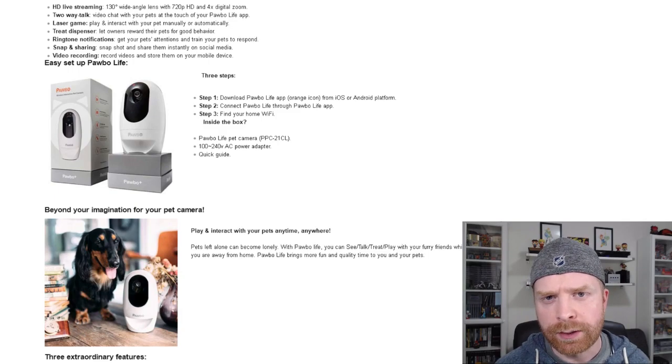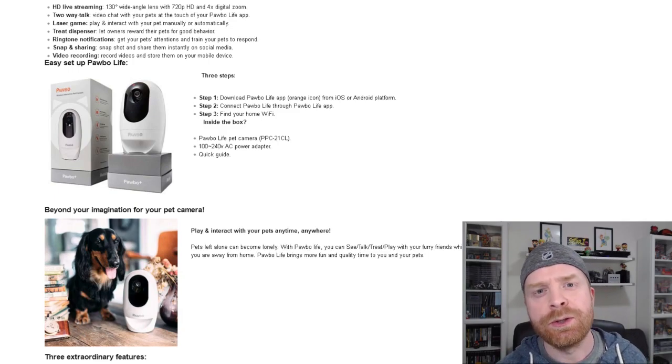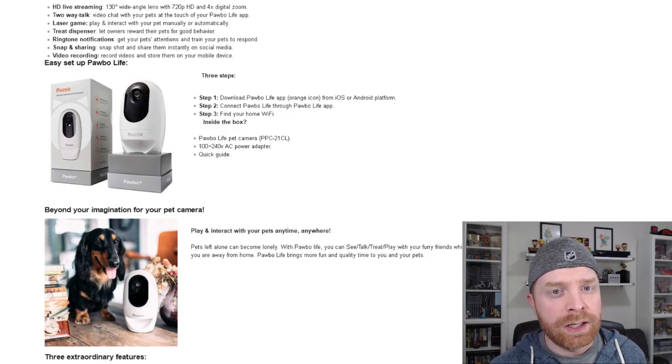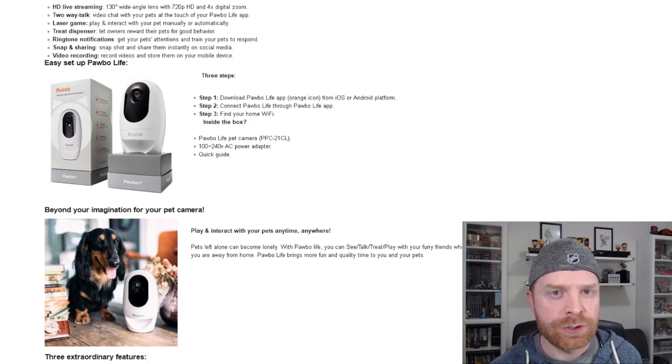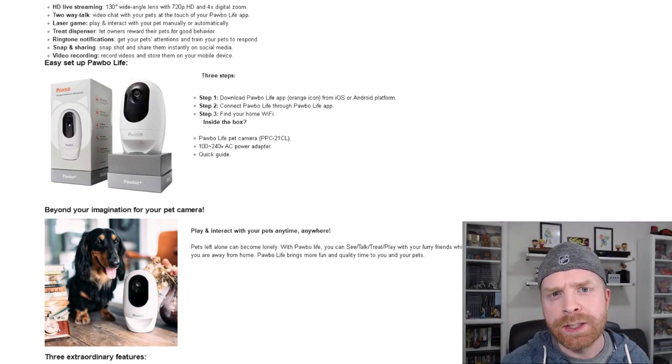Now, things I don't like. First and foremost, the laser control, in my opinion, is extremely inaccurate. It's very hard to be accurate with that little laser. It's not precise, it's kind of all over the place, and the laser tracking is very behind when you're controlling. Secondly, I don't like that it just kind of drops the treats as opposed to shoots them. I'm also not the biggest fan of the video quality at night and in non-natural daylight.